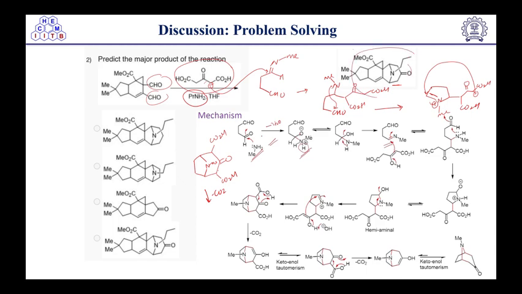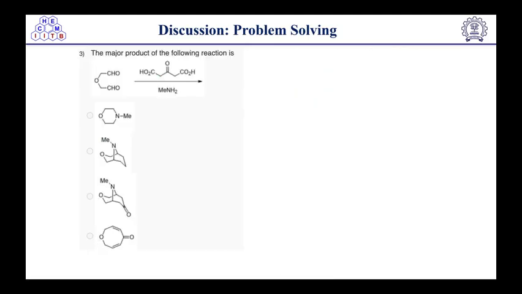Okay, so this methyl is not a PR group, I mentioned here PR. Okay, this is PR. So that's why we'll get this as the final product. So this is a double Mannich reaction. You should follow the mechanism step by step to get this product. You can follow this mechanism, which is a general mechanism for this type of reaction, to solve this question. Okay, I have given a hint here.